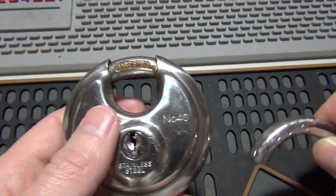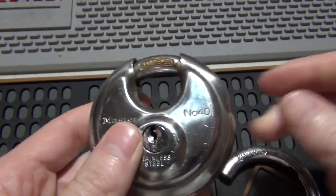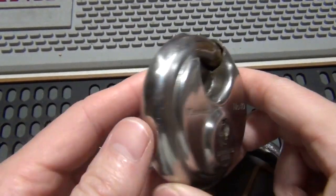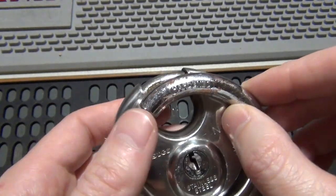So what you can do is use the angle grinder, which is the second best way to get these off. First best way is of course a key. The angle grinder cuts these things like butter, and it's real easy. A Dremel is a little bit harder, but very doable.